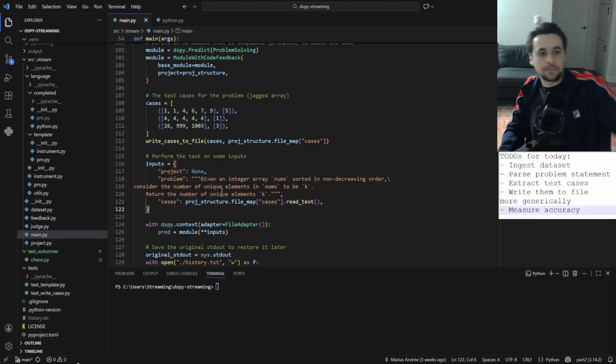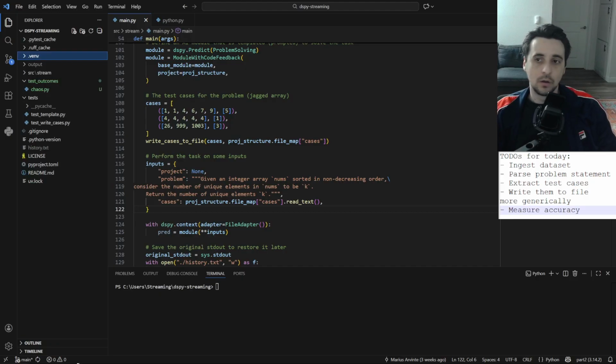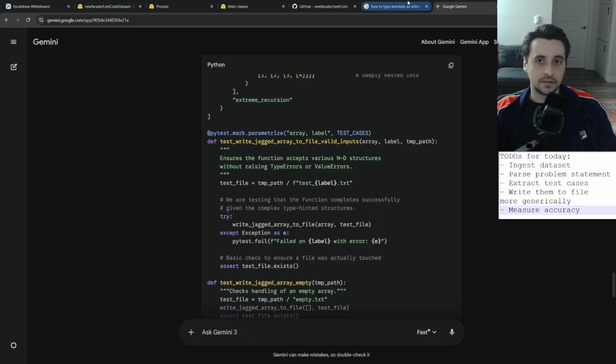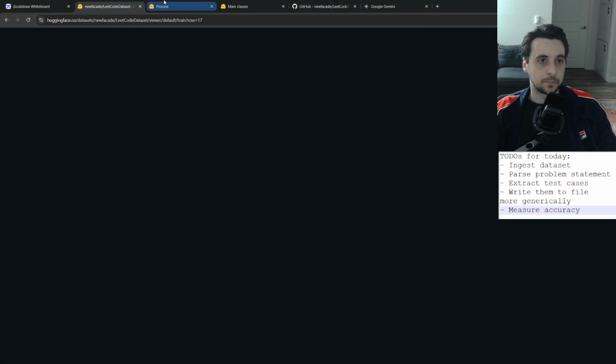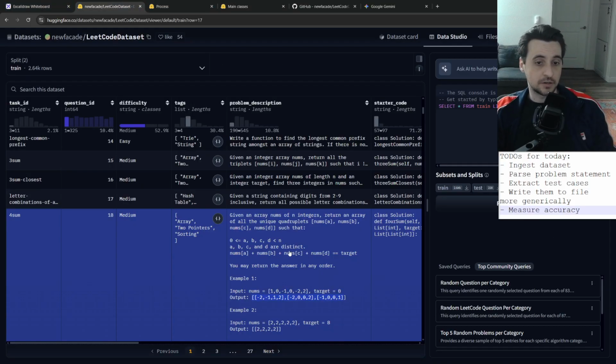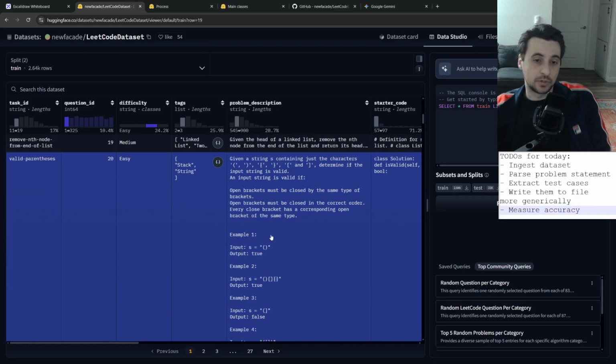So let's see. Okay, we're gonna take a quick break, and yeah, we have to actually take a look again at the dataset here. And we're gonna have to filter, yeah, we have to do a lot of stuff. We have to parse. There's no other way. Fortunately, LeetCode has standard problem description, but we have to parse it. So we're gonna need some basic parsing up to example. Then we're gonna have to extract all the examples.